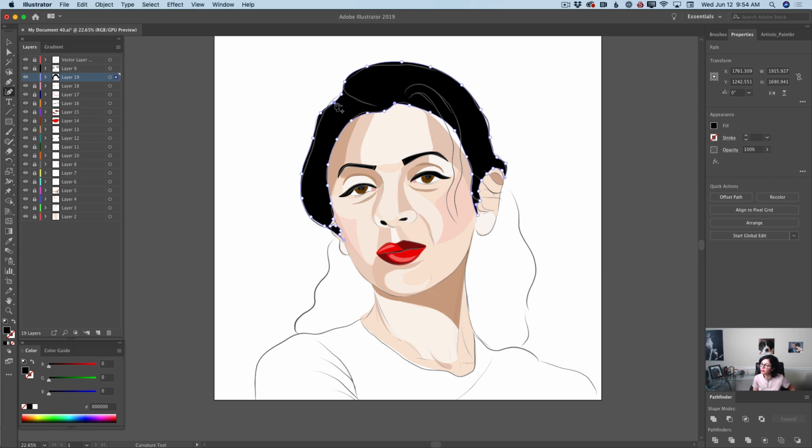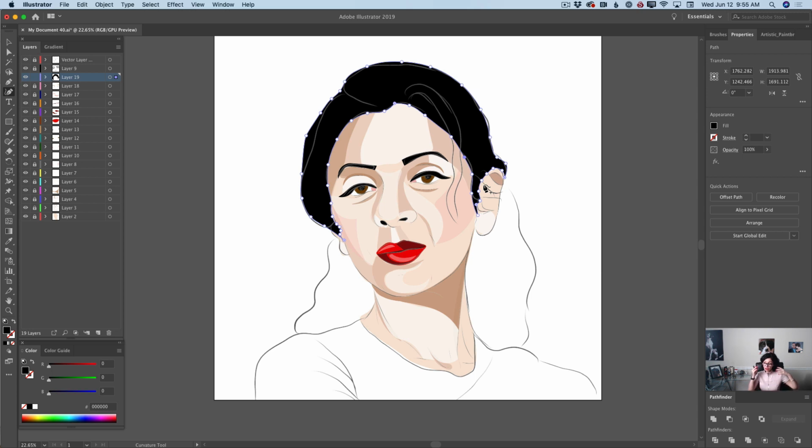I will click along my path and I will drag this new curvature point out, just like that. And this curvature point as well. Also, I need to fix this area, just like that, guys. Look at this. Perfect. Now I need to start working on, no, before that, I need to fix this area. So I will click on this curvature point and drag it out, just like that. Perfect. Now I'm happy with top side of her head, top hair.